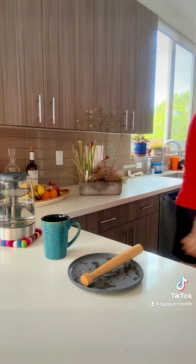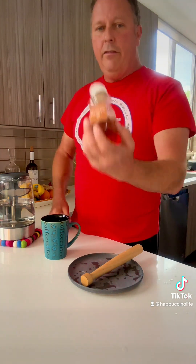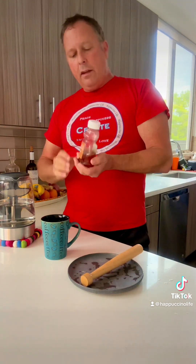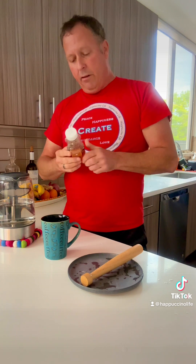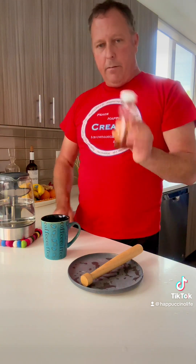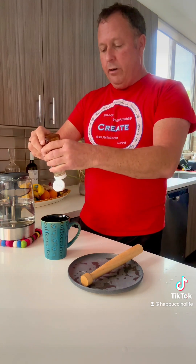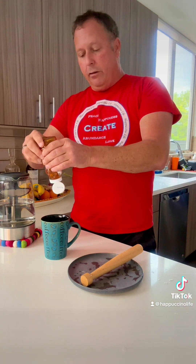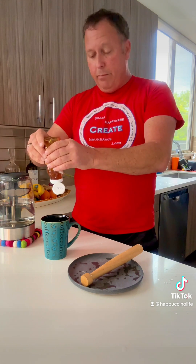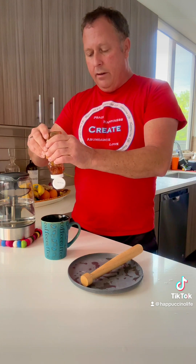I'm going to add honey. I did not grab my honey. I love these little honey bear bottles. Now these are not sustainable — they are plastic, which is not necessarily a good thing — but I have one of these and I refill it from jars of honey I buy in glass, which is much better for the environment and myself and people in general. Add a little honey there, and then I can refill my little honey bear.